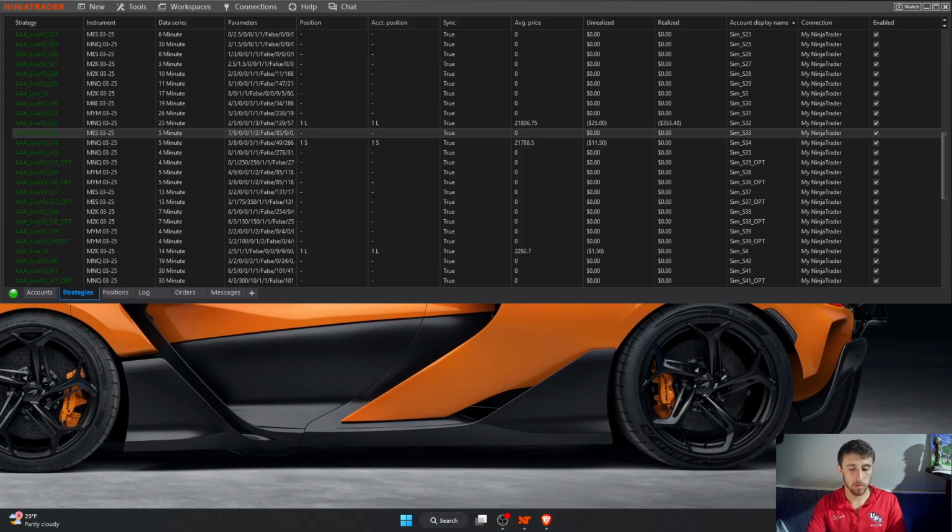Then we're going to set stop loss calculation mode dot price, and we're going to set it to the low one candle back. Now, from this, we should start to get some trades.